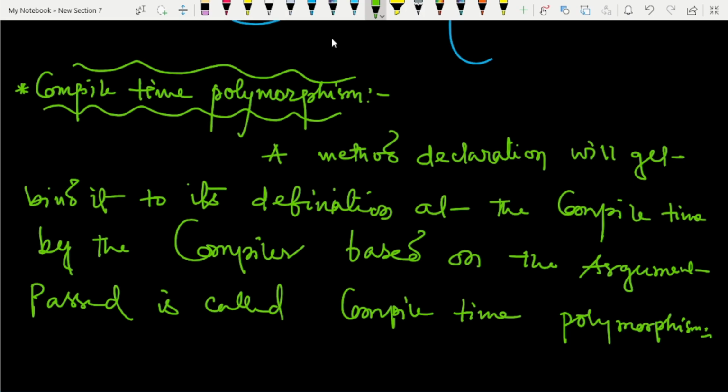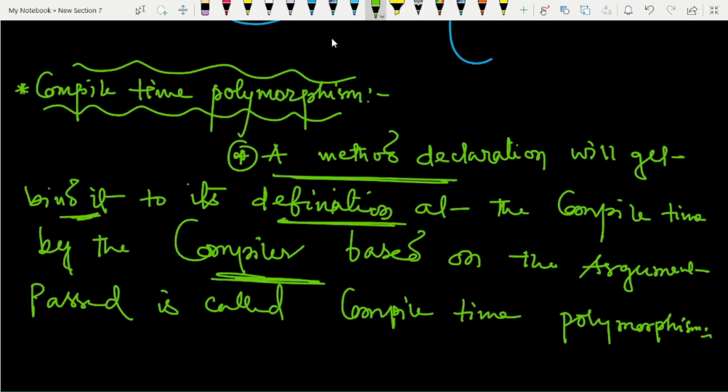So compile time polymorphism: a method declaration will get bound to its definition at compile time by the compiler based on the argument passed is called compile time polymorphism.